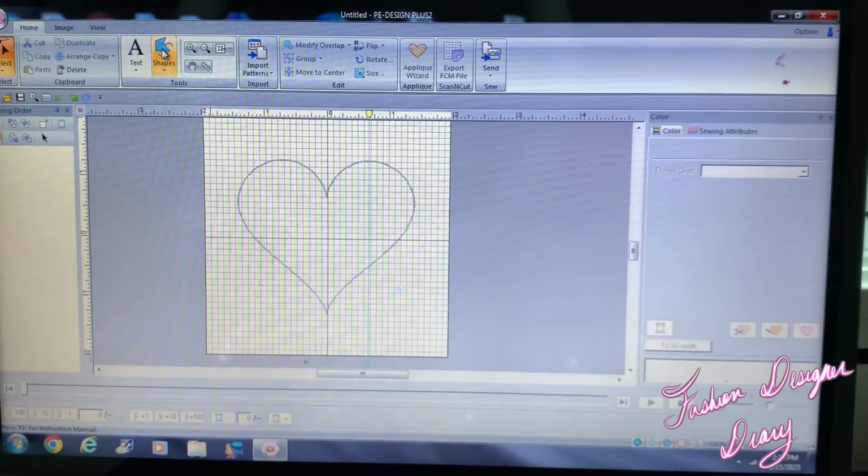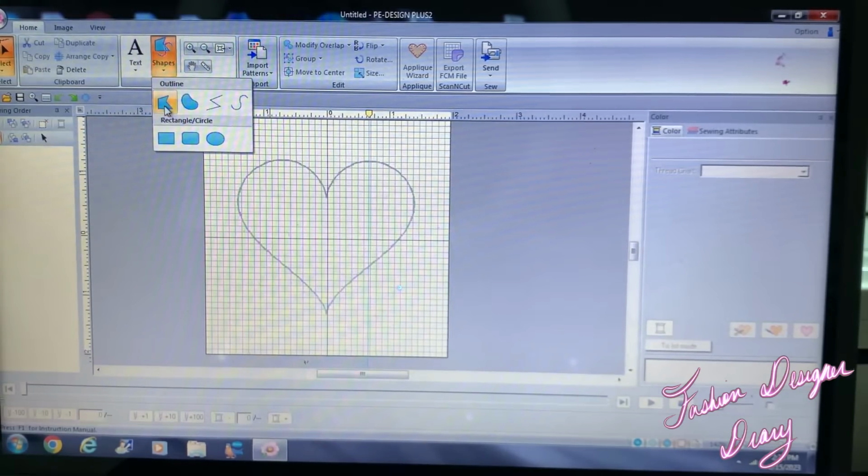Okay, so what I'm gonna do right now, I'm gonna draw the heart and I'm gonna use this tool right here.